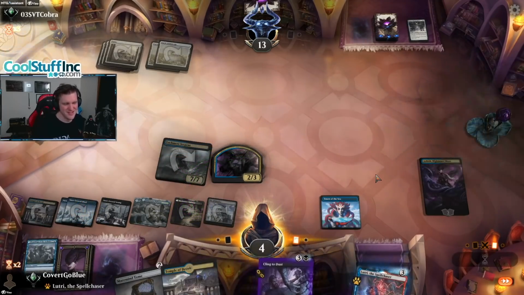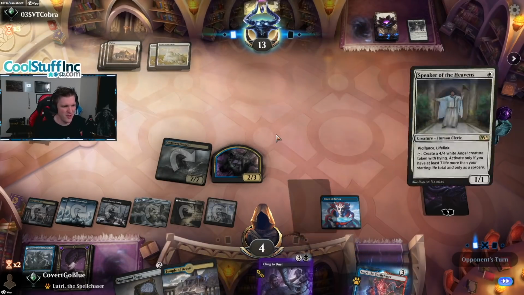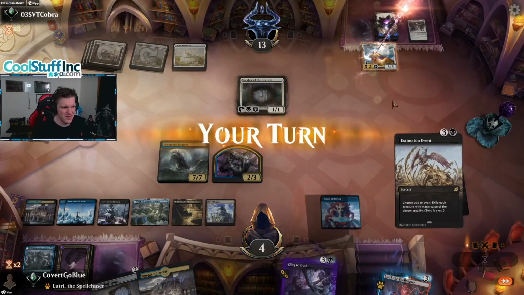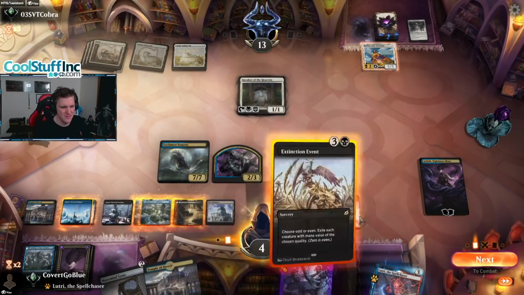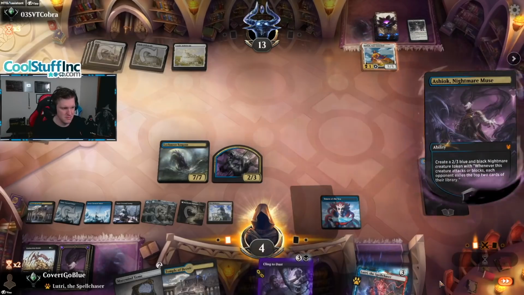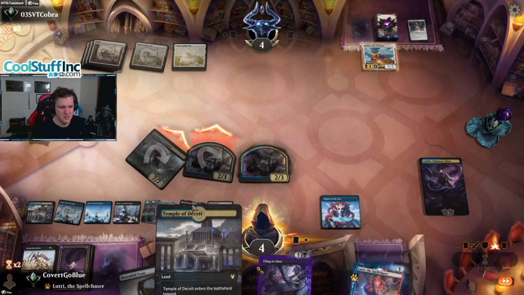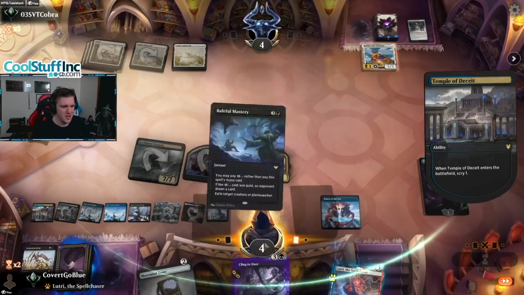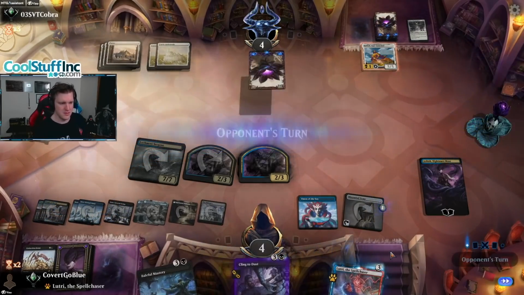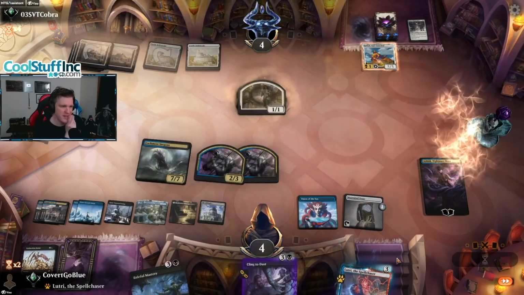I'll draw 2. Finally got to use those teachings. Going back to the environmental sciences misclick. Whew. All right. They redeploy some threats. Creeping, thieving front. Yeah. Good stuff. And we're back to the 1/1s.